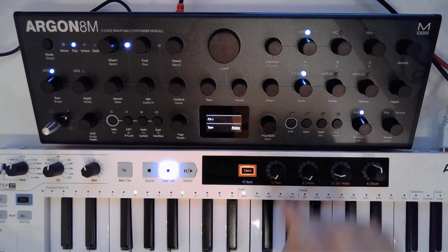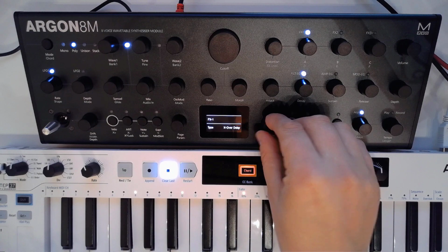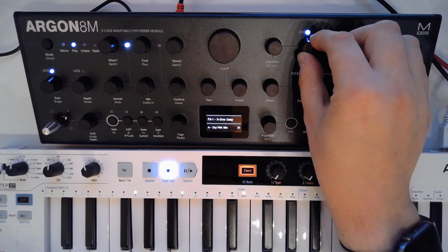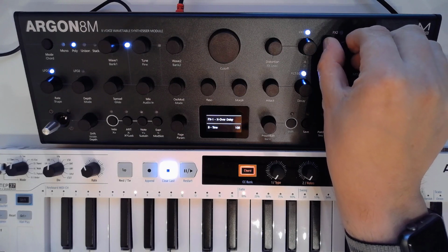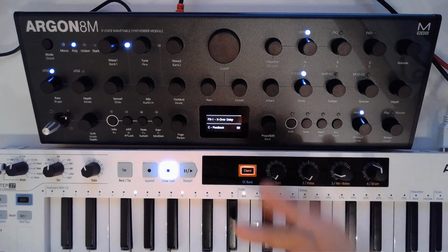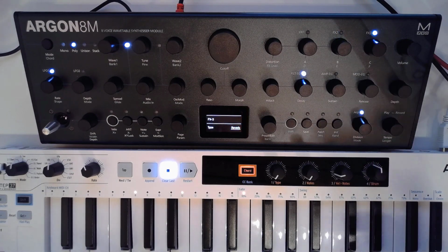And then you've got the first one, which is a rotary one. I can also change that, of course. If I want, I can just say I want to have that to be a ping pong delay. And then I can change the first parameter, the second parameter, third, all the way down to the sixth parameter, combining it with the shift key, of course. And you have that for the second and third effects as well.